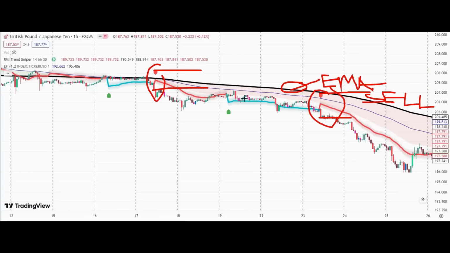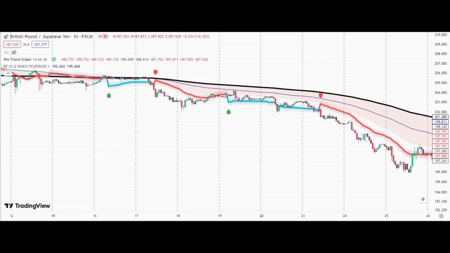So if you just think that you can open the trade and leave it like that, that is very risky. It's very important to understand that, because making money from the market is one thing, it's for you to have a good strategy. Another thing is for you to be able to manage your trade. If you are not able to manage your trade, you might have a very nice strategy, but you will still be losing money from the market.